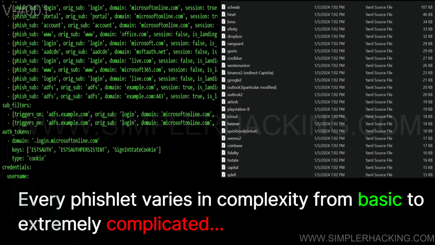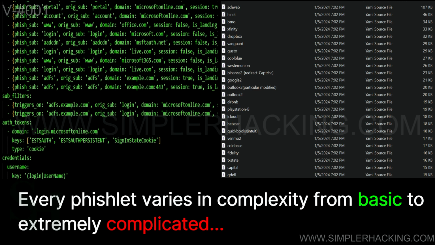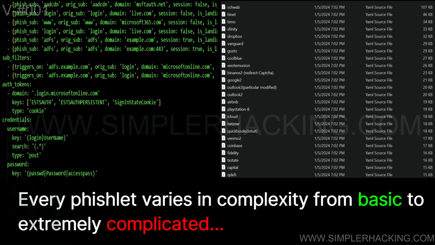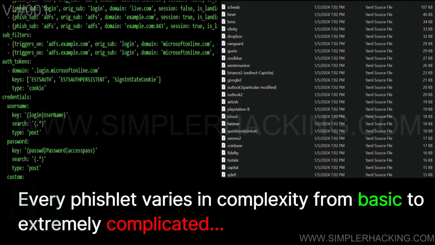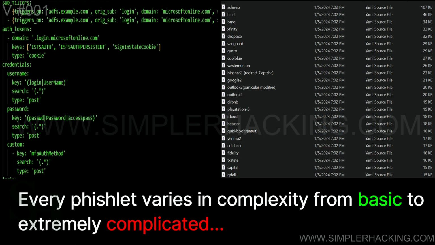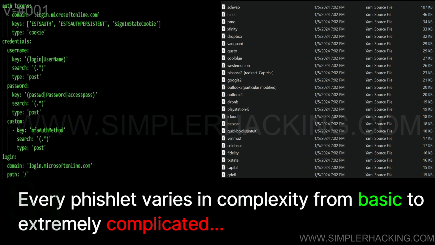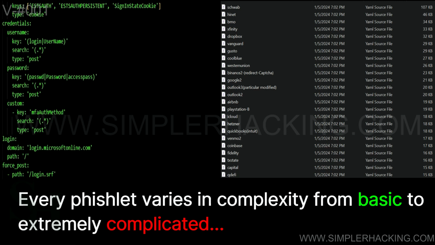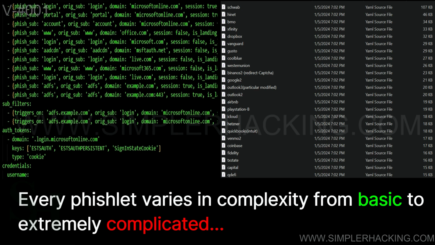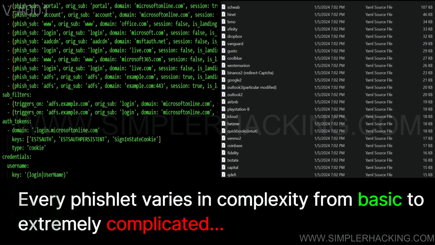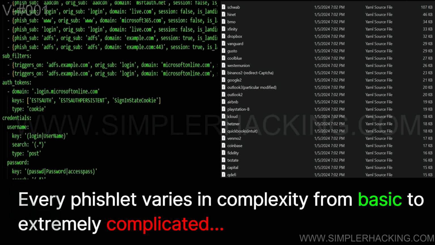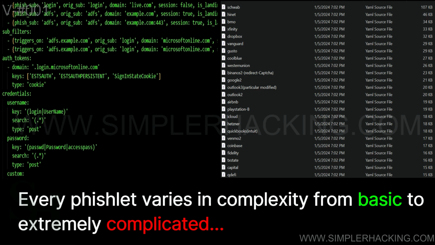These types of scripts can take days, weeks, or even months to get them to work properly. After initially figuring out all the information required to successfully capture the user's session and cookies, you will then begin debugging the script and correcting any errors that you come in contact with. This consists of constantly writing or deleting code from your script until everything works smoothly. It can take a while depending on the site. You will need to activate EvilJinx developer mode and test the phishlet using localhost. We'll discuss this in more detail later in the course.